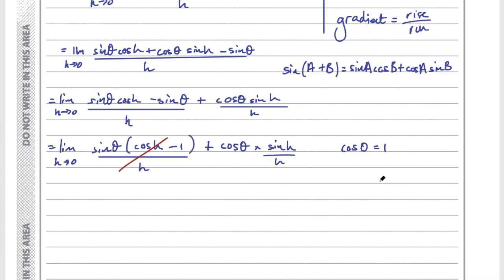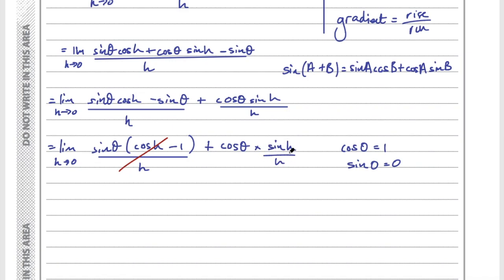Now you might think that's a bit counterintuitive because sine of 0 equals 0. But if you think of this as a ratio, it does make sense. I won't go into any more detail now because I think if I try to explain that, I'll just confuse you because I'll go over it too quickly. But if you want me to do a video on why sine of h on h approaches 1 as h approaches 0, I can. It's not too complicated, but it's just a bit too lengthy to go over at the moment.